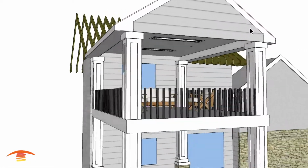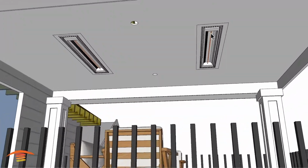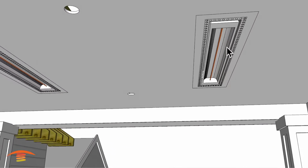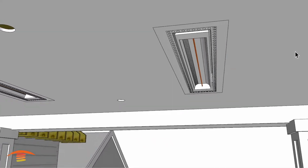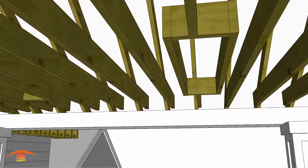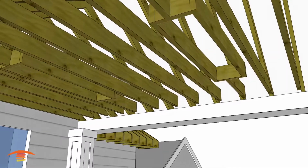What I have here is 2 flush mount 4,000 watt units. These are W series 4,000 watt units, and I just have that because they are a less expensive unit. However, visually they look the same as a C series model, so just bear that in mind. This is a flush mount kit, and within that flush mount kit, let me just pull this out here. There's basically a framing that you'd have to do, and I would probably imagine that this is not going to be what this particular customer is going to do.